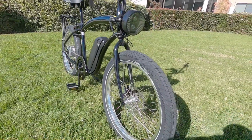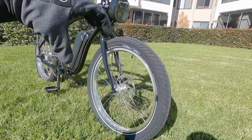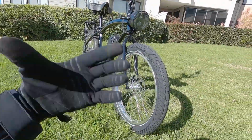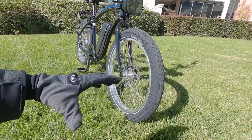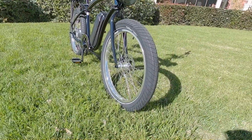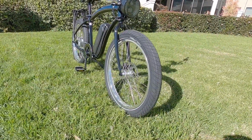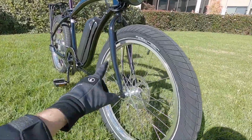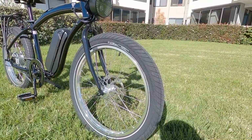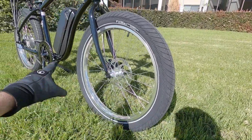If you look back at the wheels here, we were talking about this before, 24-inch tire by 3-inch width. So they're very wide. It's going to give you a little bit more comfort, some stability side to side, and it helps to lower the attack angle a little bit, because with smaller wheels you have a high attack angle. So a bigger tire, I think that's a really good way to go. These are in-house tires that they make. I think they're called the Rhino, and they've got puncture protection built right in, as well as the reflective sidewall stripe.